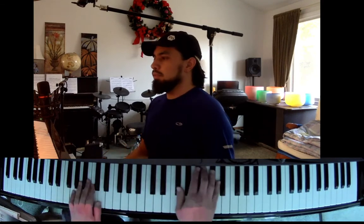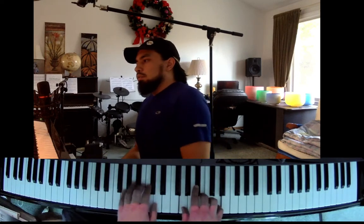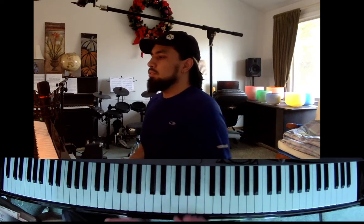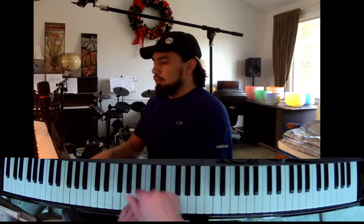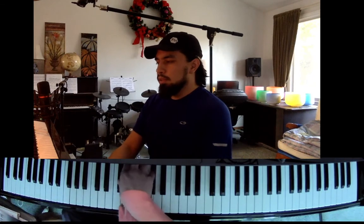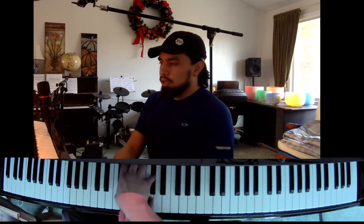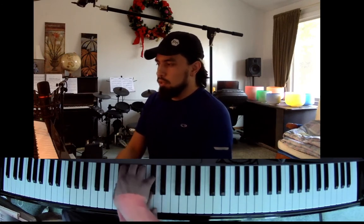Returning back to our main theme here. Okay, on 13, we have this kind of new technique here. The right hand is going to play all of the black keys, the left hand is going to play the white keys. So these are really overlapping pretty closely. We have just half steps here on all these guys. So we have an F sharp major chord as well as a G major.